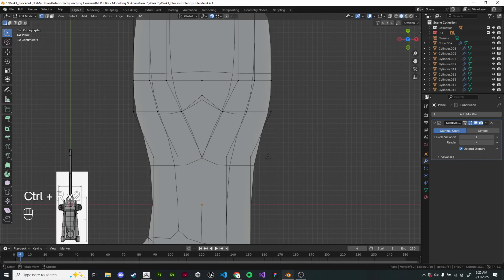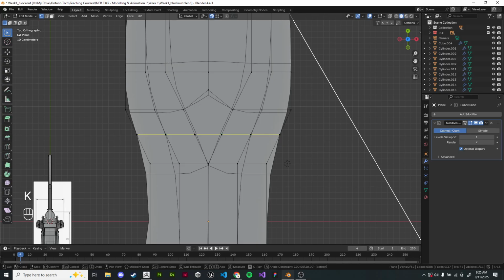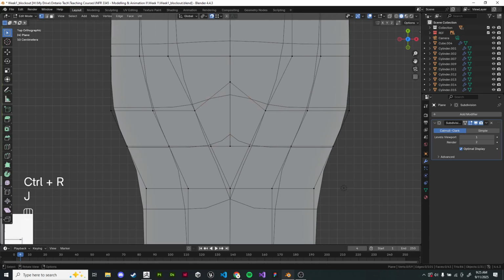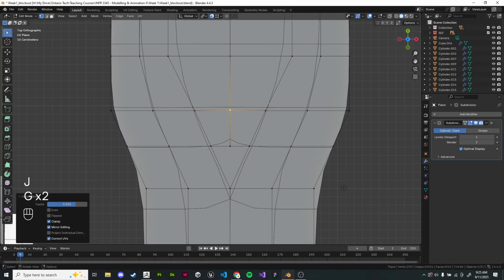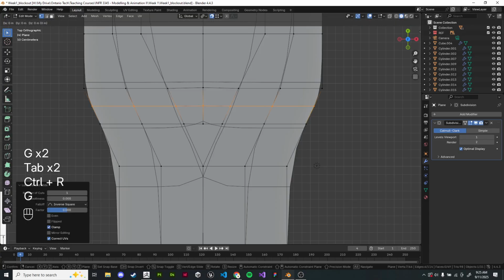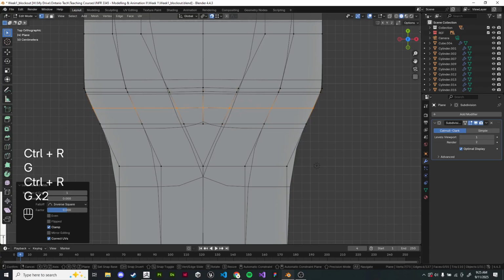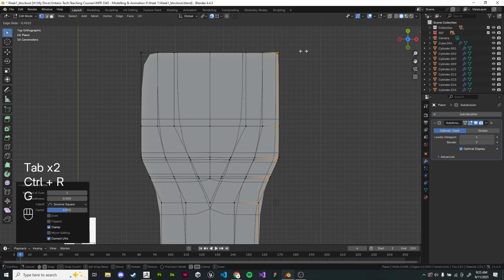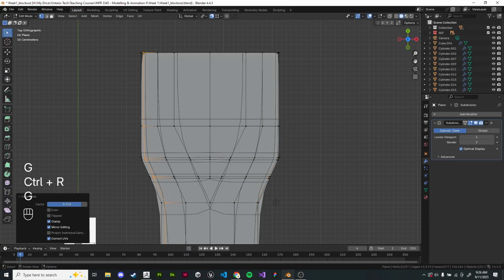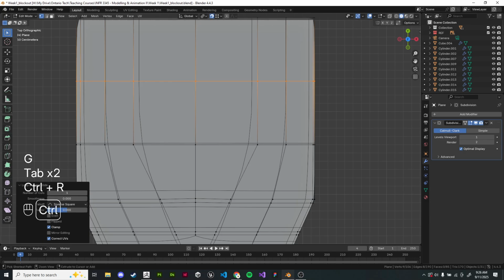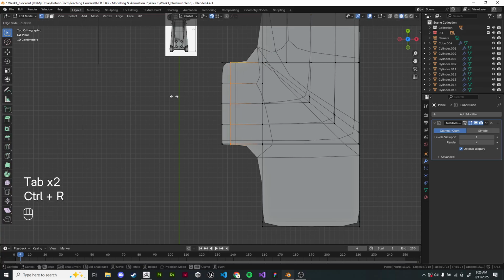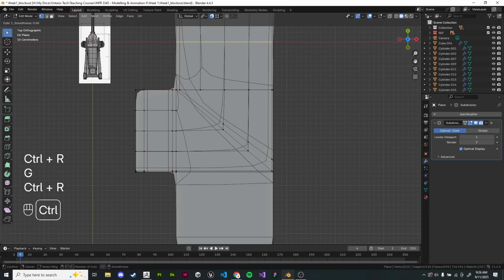Maybe you want to add extra edges somewhere like this, where you've got the triangles, and you have to come in and cut them across and rebuild. So now we're still maintaining the quads, but we have to do a little bit of extra work to get that holding edge in. And we're working out bit by bit. We don't want to start with a huge amount of geo, so we go slowly.